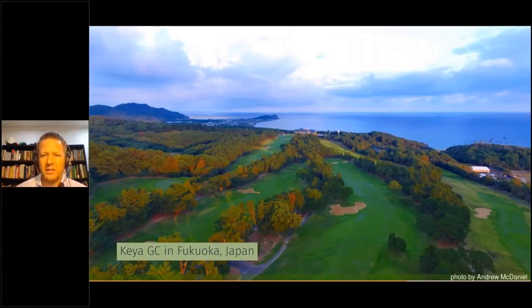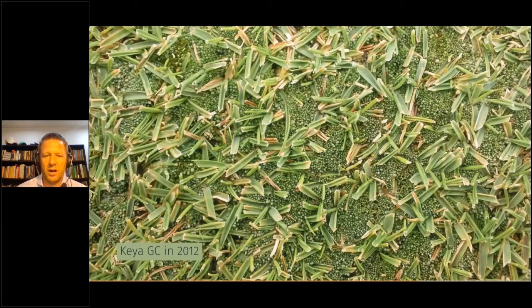When I visited Keiya Golf Club in 2012, this is a picture from one of the putting greens, and it turned out that there was a lot of moss growing on the putting greens. There wasn't a lot of grass on the greens, and it would be nice to have a little bit more grass and a little bit less moss. The grass on the greens here is Zoysia matrella. In Japan, that's called korai.